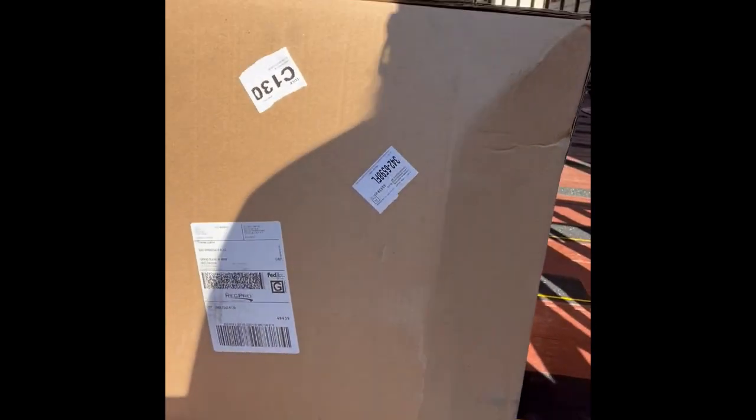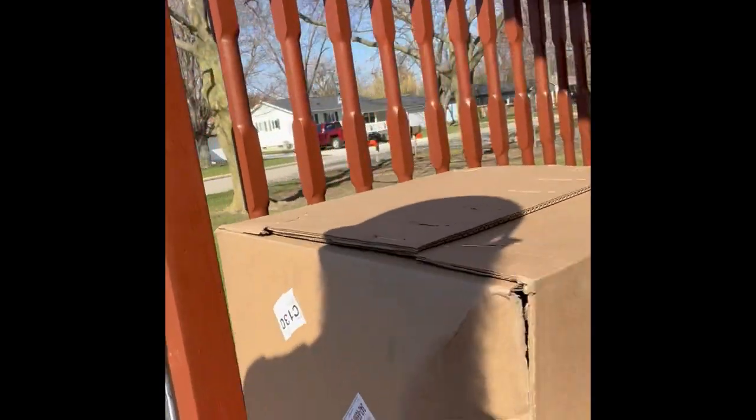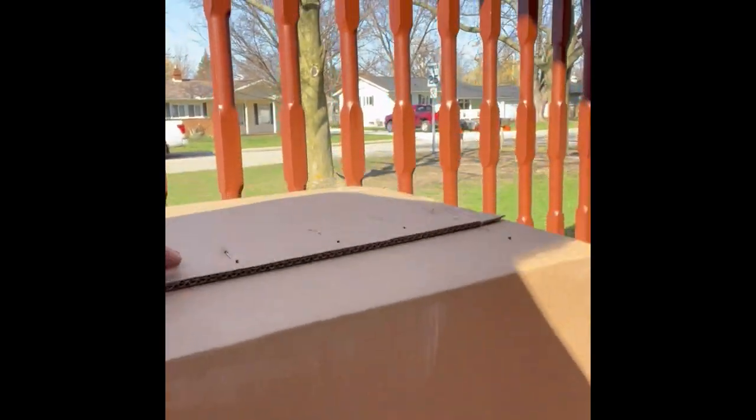Hello everybody. I just got home from work and guess what has arrived? The rubber roof. The rubber roof has showed up from Rec Pro.